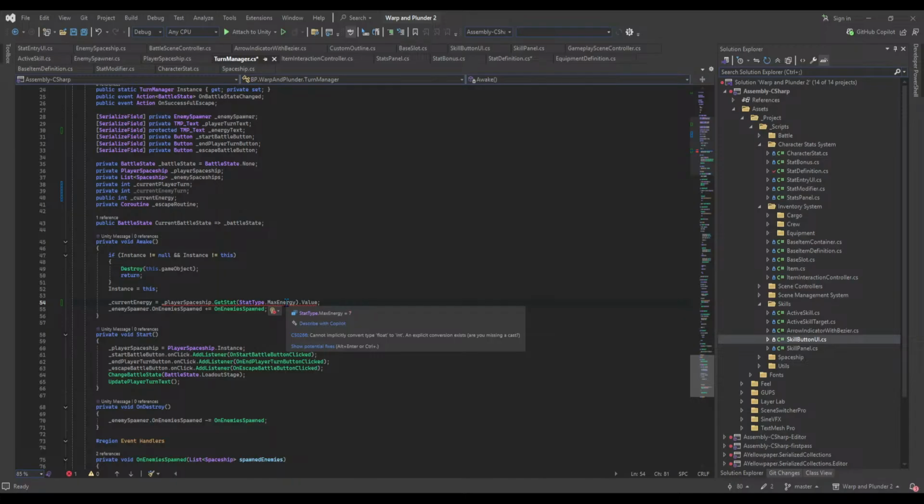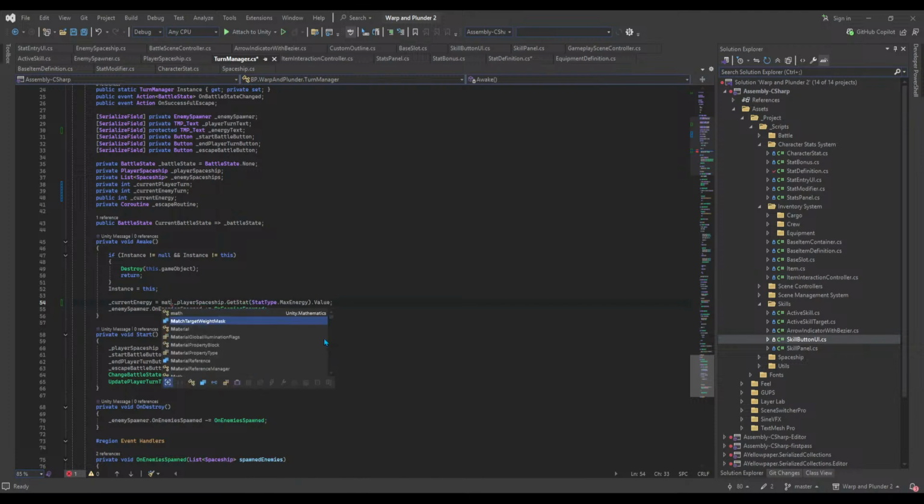Okay. Yeah, because this is a float, let's convert this to integer, or maybe Mathf.CeilToInt.